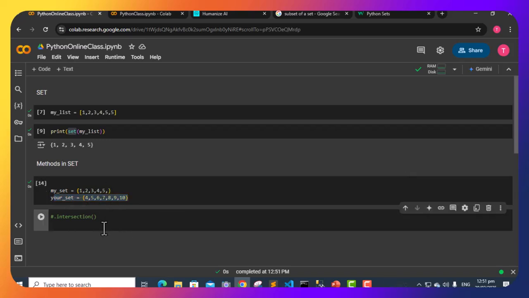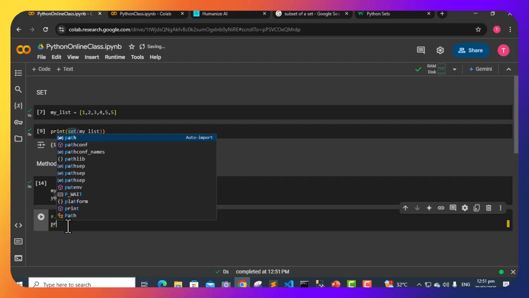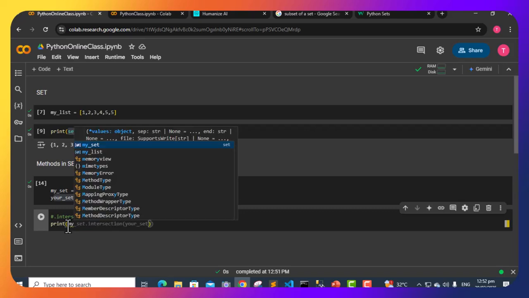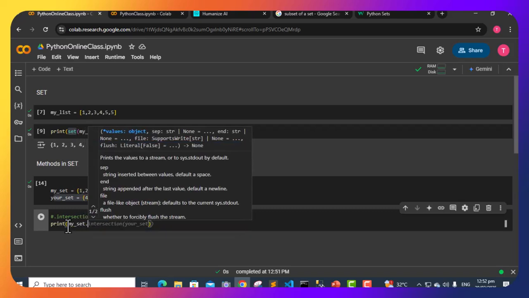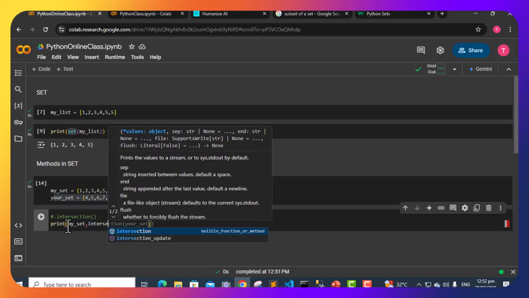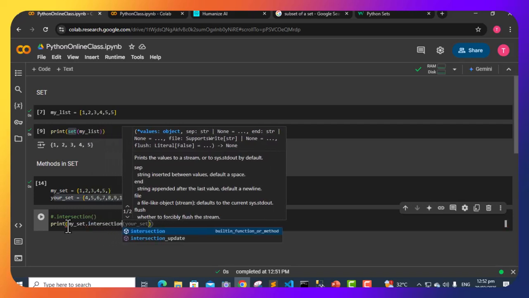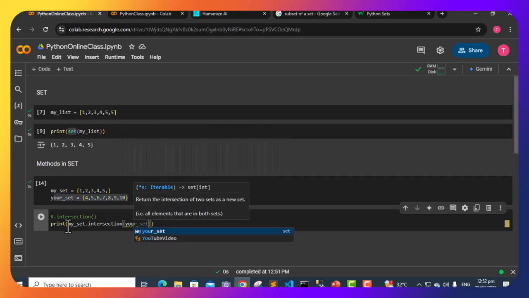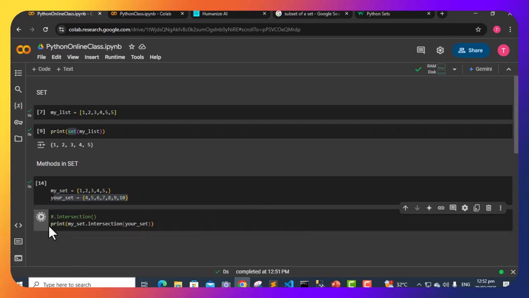So I'm going to print out my set dot intersection, and you open a bracket and put your set. Now I'm going to print this. As you can see, what are the intersection?